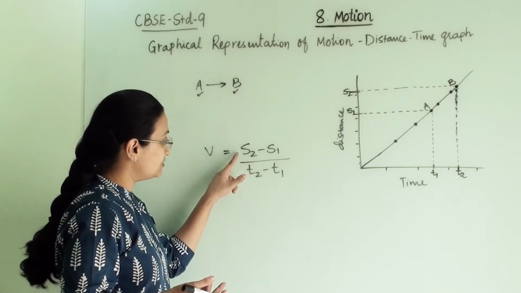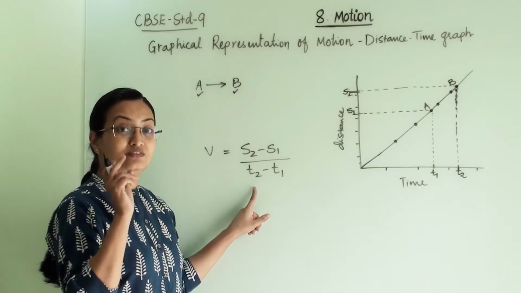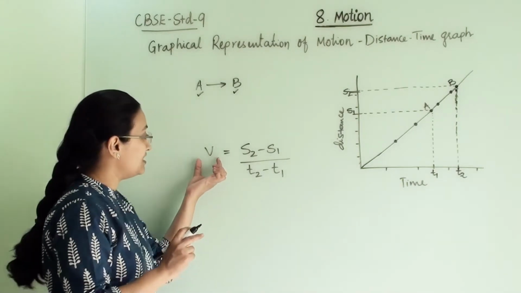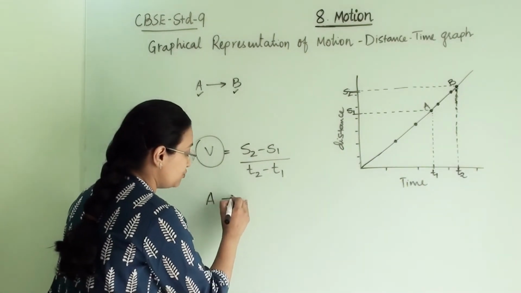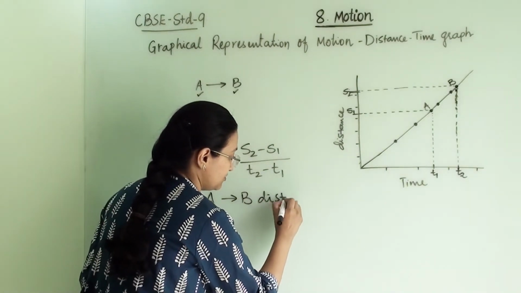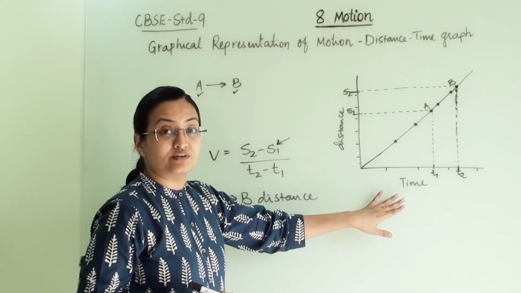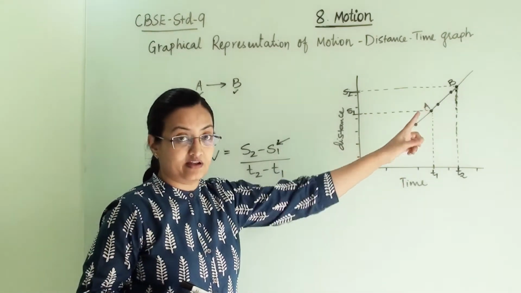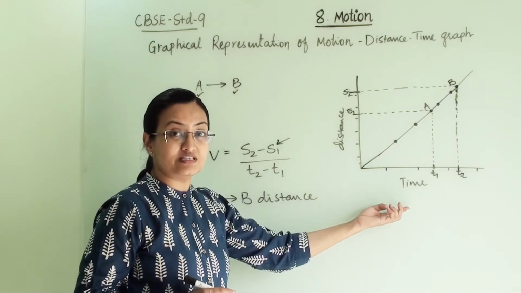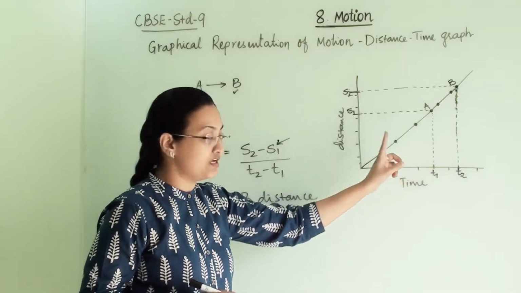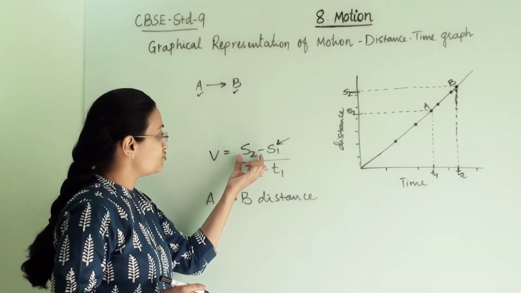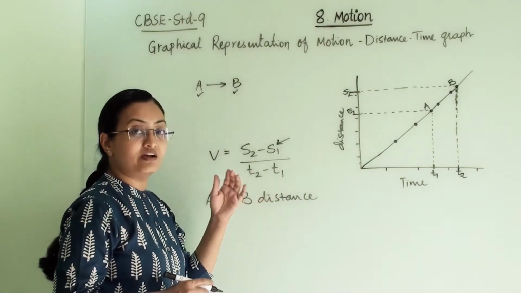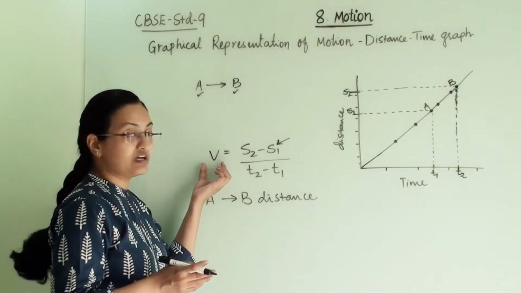Now when we find out this distance and this time, this is a distance by time graph. So we will get V here. When we cover the distance A to B, this distance by time graph gives us a speed. So when this object is moving in a straight line in a distance by time graph, it is moving with a uniform speed. So whenever we take S2 minus S1 divided by T2 minus T1, that gives us distance by time. So this is our speed.